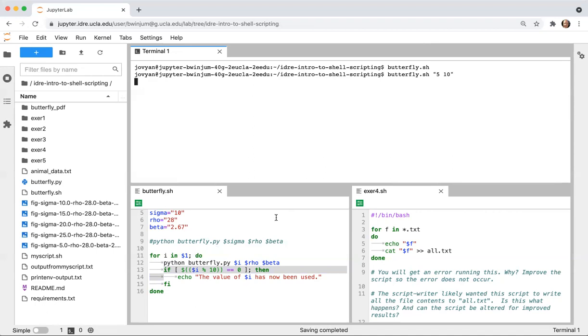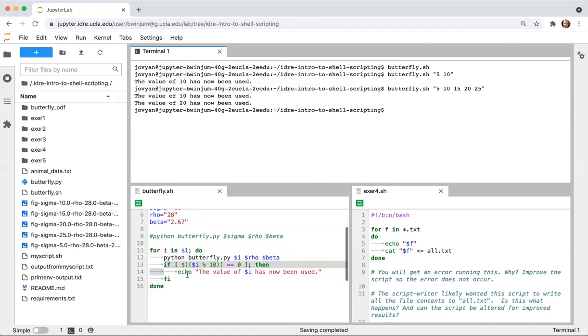So I got myself turned around. There's the dollar sign one. Yes, whoever said that, thank you. Which means I have to pass this in with more than just 5 and 10. So the dollar one here isn't specified inside of this, so it had to be specified here on the command line. And now you can see it goes through the for loop.